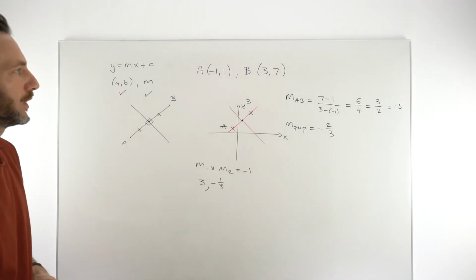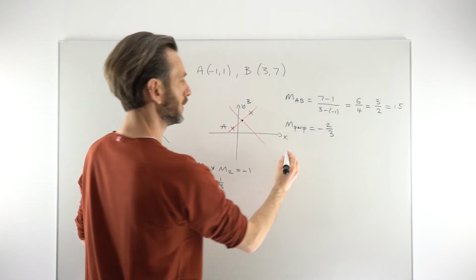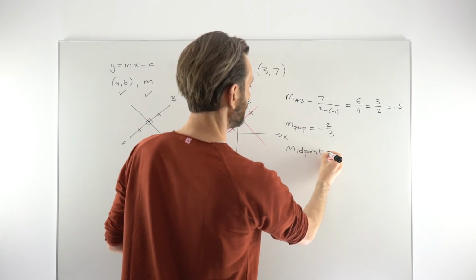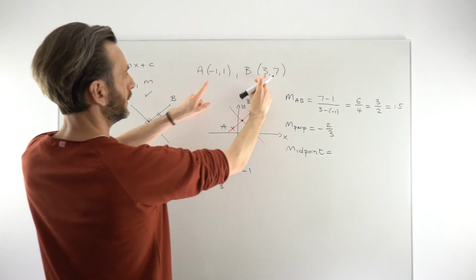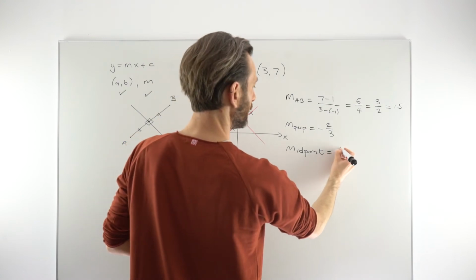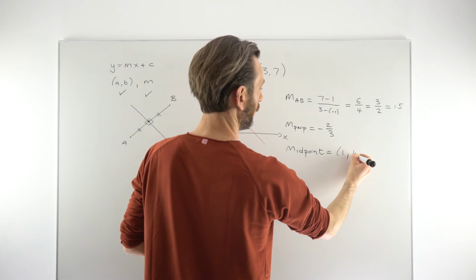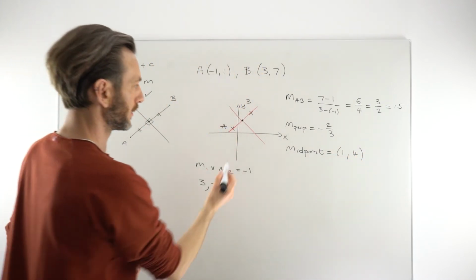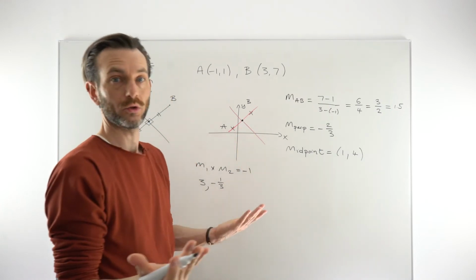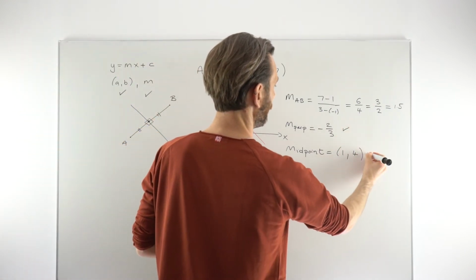We don't have any points on our line, so we're not ready to make the equation. Now we need to figure out the midpoint of these two. So we'll just maybe call that the midpoint. And the midpoint is just going to be the middle of these points. So adding these together, minus 1 plus 3 is 2. Divide that by 2 is 1. So the x-coordinate is 1. And we checked this one out already and said that the midpoint had a y-coordinate of 4. So that's telling us that this point should be at 1, 4. So looking again at the diagram, 1 along, 4 up, looks pretty good. So we've got all the bits that we need. We've got the gradient, we've got a point on the line.